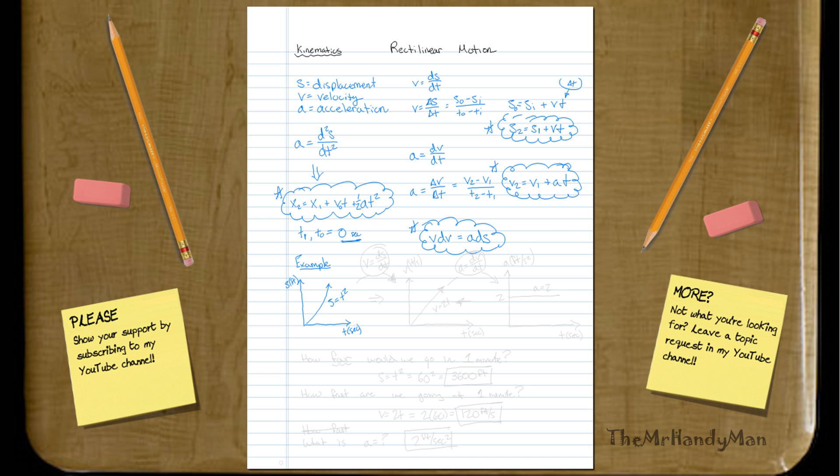Well, if we were to take the derivative of that, we know that by using this, by using the function of velocity, velocity equals ds dt, we're actually able to simplify it even more. This would be, no, this axis would be V, which would be feet per second, and this would be still a second, T, a second. And it would just be a straight-up line in a similar fashion. So V equals 2t.